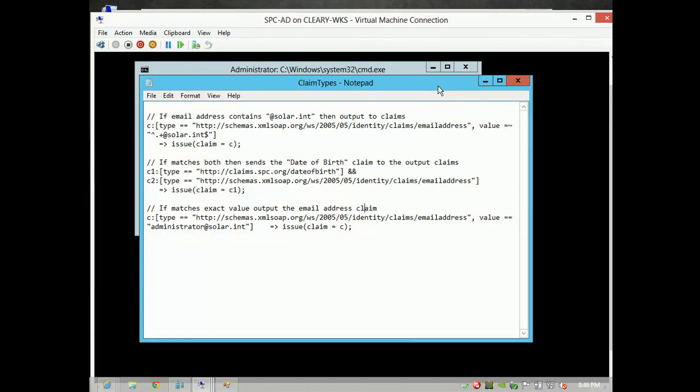We also have a second one, which is a little bit more complicated, where we have to match two claim attributes. Do you have the date of birth claim? Do you have this claim? If you do, then you're allowed to access information. And then, of course, my last one here is, does the email address match an exact match? So you have different ways of doing things. ADFS lets you build this construction, and it works perfectly well with 2007, 2010, 2013. I'm using the new version of ADFS in Windows 2012, but you can do this in all of those backwards. And it works really, really well.